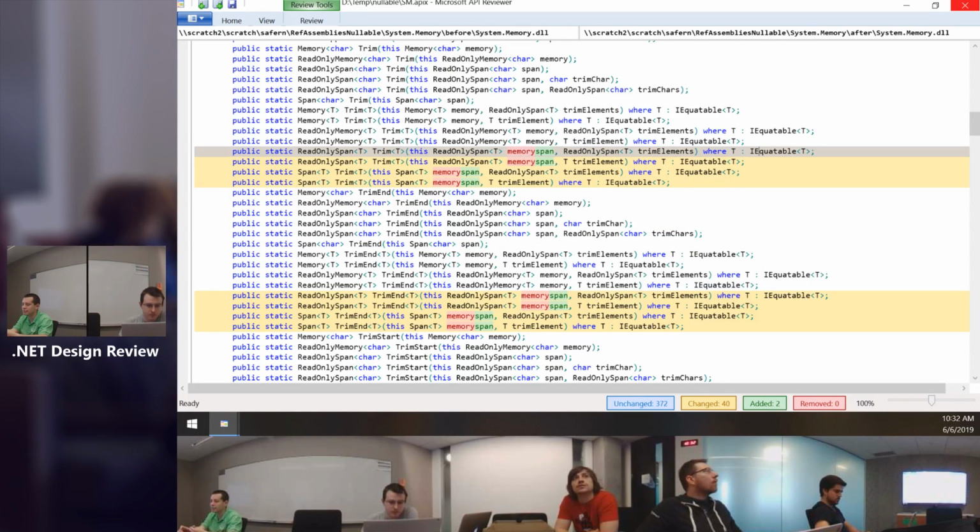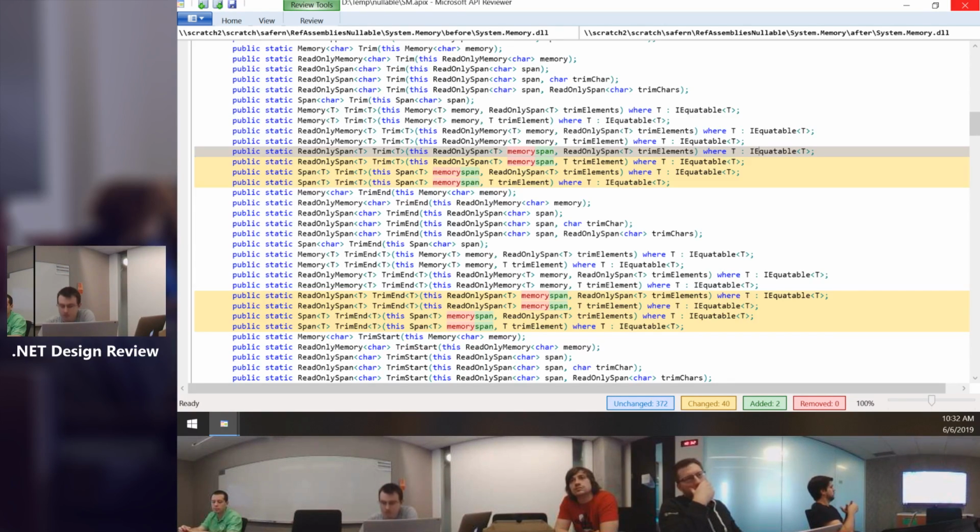Sorry, I'm having trouble coming up with this. So if I have class Foo of T, where T is IComparable of T, right? Yeah. And if I have Bar that is an IComparable of Bar, right? And then I say new Foo of Bar question mark. You're saying that should work? Yeah. Okay, it doesn't currently.